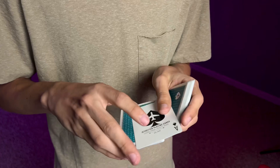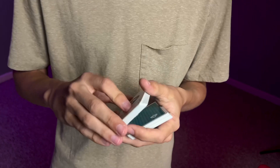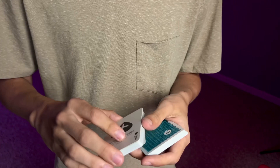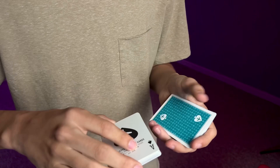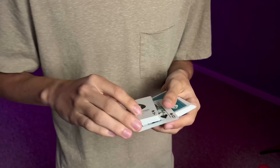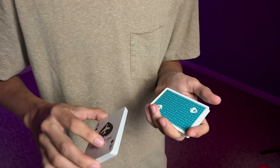What we're actually going to do is take our middle and ring fingers of the left hand — these are the two main playmakers. This bottom card, which is the queen of spades — I'll flip it upside down so you can see this happening in real time. What happens is I come underneath and those two fingers contact it and slide the card out. So it looks like this in real time: you're taking it, sliding it off, and that card ends up in your left hand.